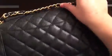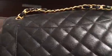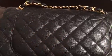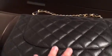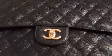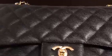Looking at the back. Here's the chain. This is a really nice pocket. The quilting on the pocket matches the quilting on the bag, and this bag is handmade and hand stitched, and all the stitches are flushed towards the bag. There's no stitching out of place or anything. I checked my bag before I bought it at the boutique, so everything's not scratched and whatnot.